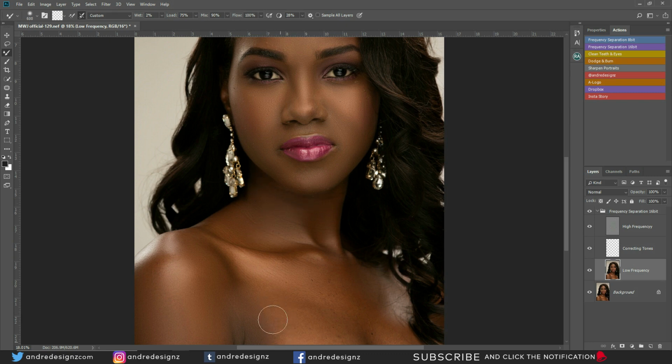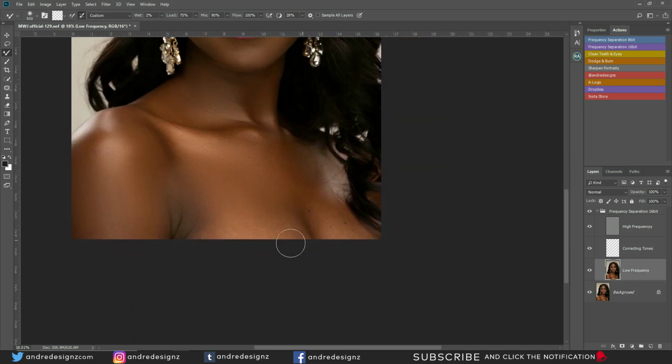Also, it's always a good thing to use the mixer brush first, because when it flattens the image, if you have any pimples or acne, anything like that, you can remove them pretty easily, because it flattens the area. Pimples are raised, so once you mix over it, it flattens it. So the mixer brush is awesome.